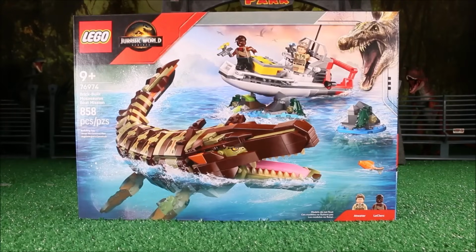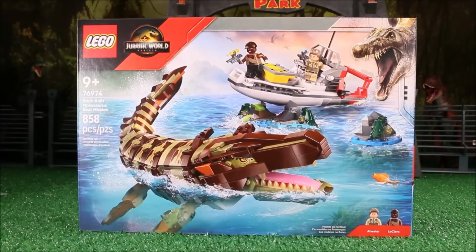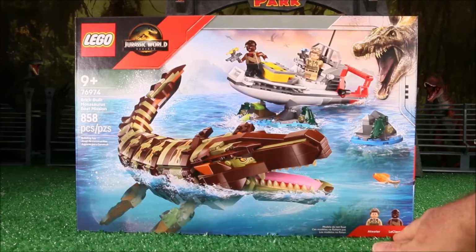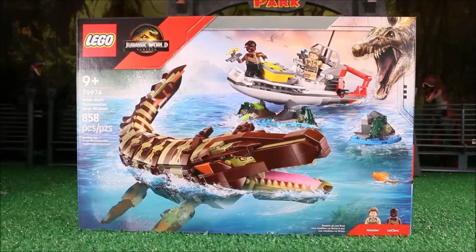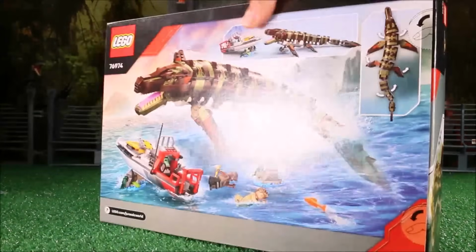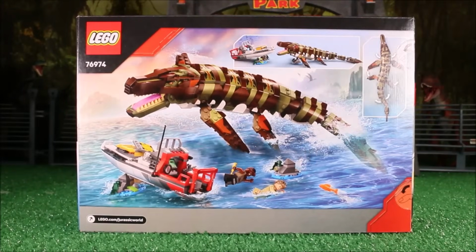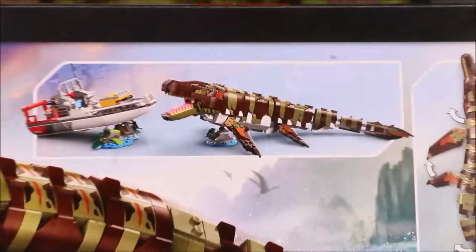Okay, then our next one is the brick-built Mosasaurus boat mission, set 76974. It's got characters Atwater and Leclerc, a huge boat, and an awesome, huge Mosasaurus. I believe this is the first Mosasaurus that we ever got in a set. Look at the size of that thing. That is so cool. There's a size comparison.